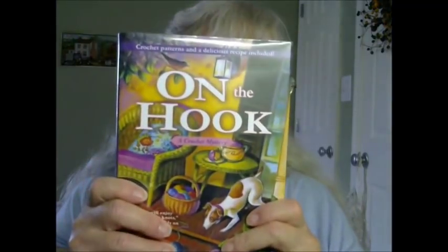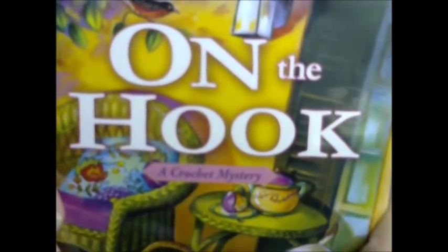Now we have What Am I Reading? Now I'm normally a fast reader, but I've had so much going on the last couple weeks that I'm still working on this book, which is On the Hook.